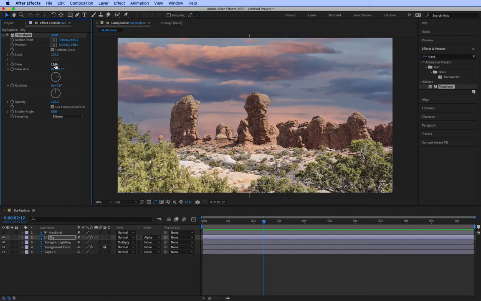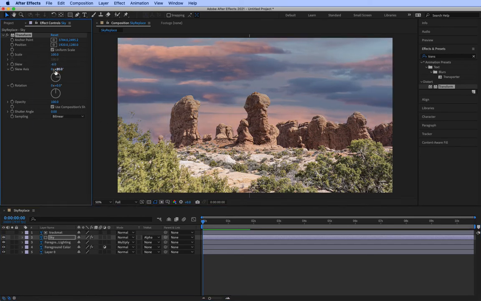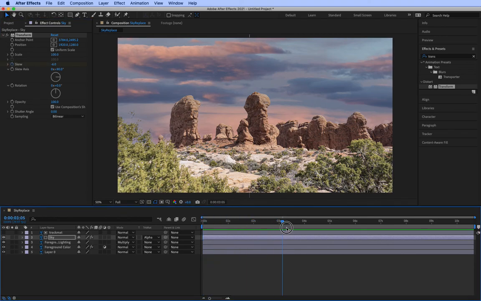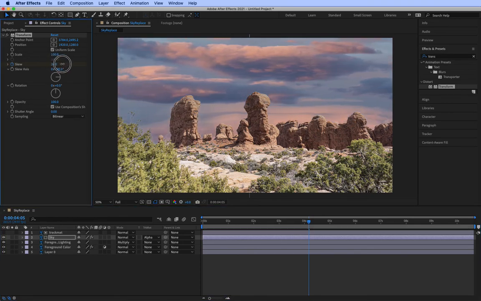So now if I want to do a little bit more of a natural movement with my clouds, I can keyframe this skew. So I can say, all right, let's start from this side and we'll keyframe that skew there at -6, and then we'll move out a few seconds, and then we'll skew it across this way. I can only go so far.